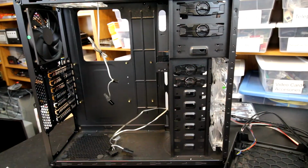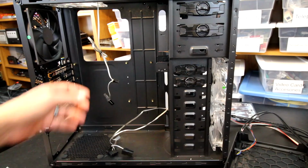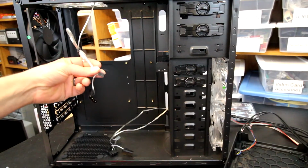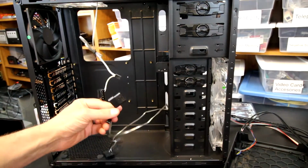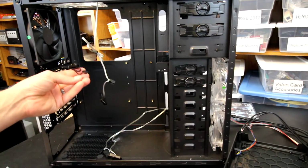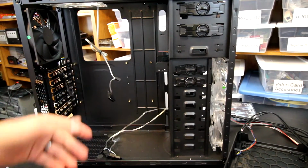So starting off with the case here, we can see I've obviously removed the panels, and we've got some options for powering the fans, with 4-pin and 3-pin options, which is kind of nice. And for the back, we've got just the one option, which is totally okay.